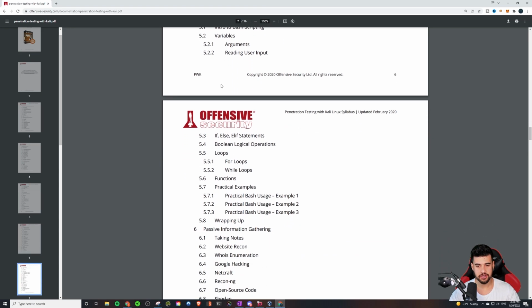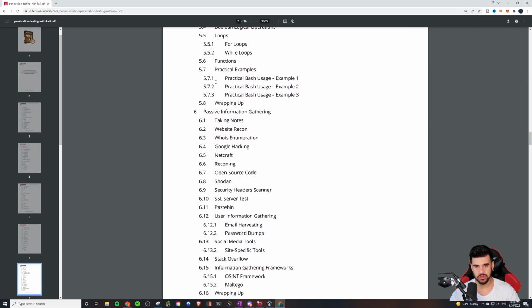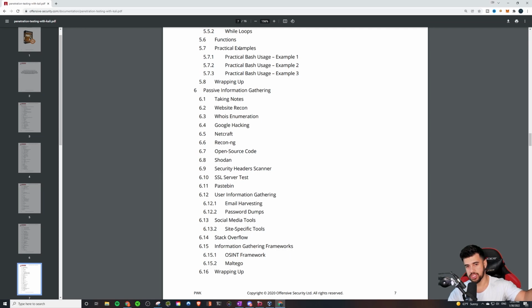So then bash scripting, they had this in the last one, but I think they added these practical examples, which I thought were really cool. Now, I'm a lot more experienced with bash scripting. It's something that I've been doing for years and years now, but for someone that's new, I think this would be a very good section for them, and even seeing the practical usage. I'm going to be honest, a lot of these early sections, I just flew through it.